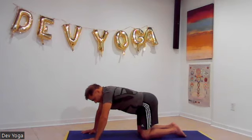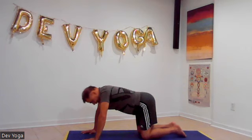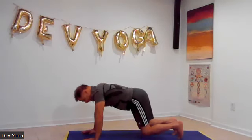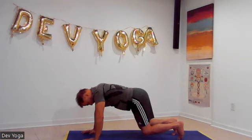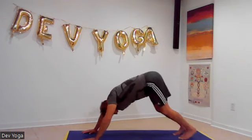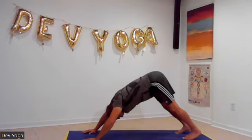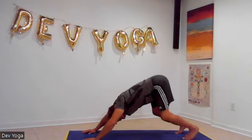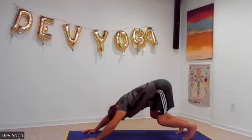And let's go back again into the same position. So we will go further than downward dog this time. Toes down, knees off the floor, hold it for 10 seconds. 1, 2, 3, 4, 5, 6, 7, 8, 9, and 10. Downward dog. In downward dog, you're going to bend your knees now by bringing your hips backwards.